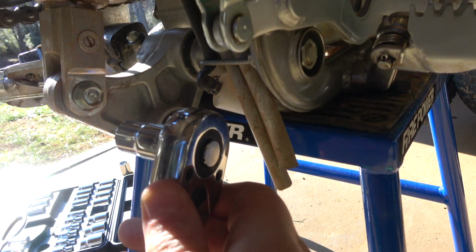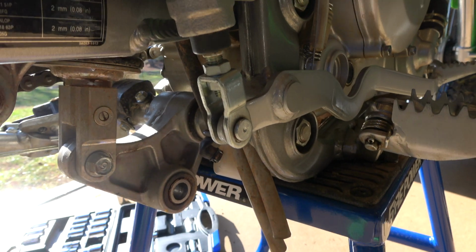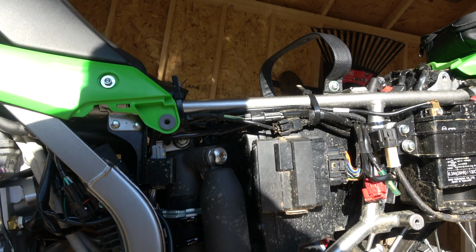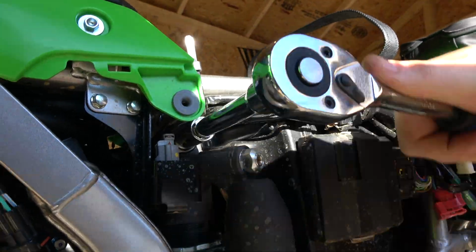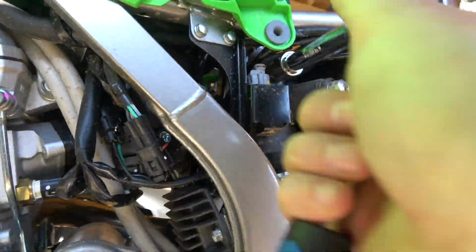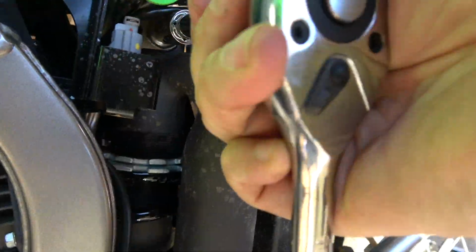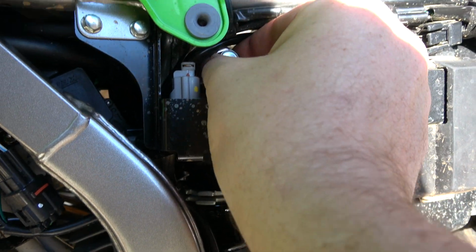With your spring compressed, there's another 14 millimeter bolt here that holds the shock on. Unscrew it. Swing around to the other side of the bike and there's another 14 millimeter bolt holding the shock on. Pull this bolt out and your shock's going to come loose.